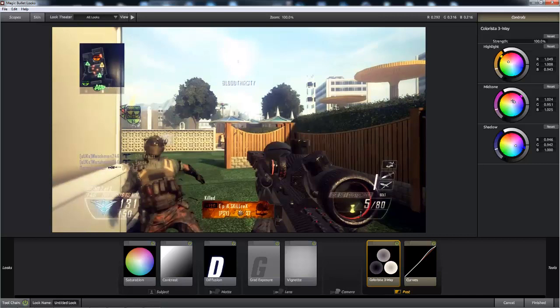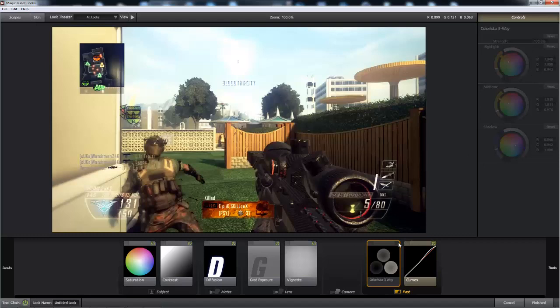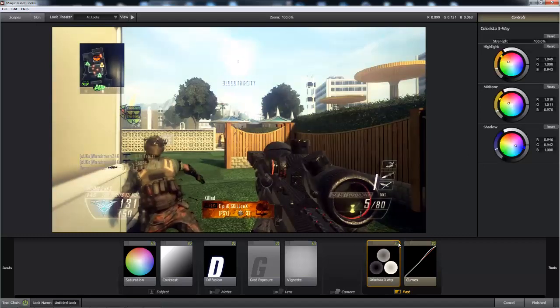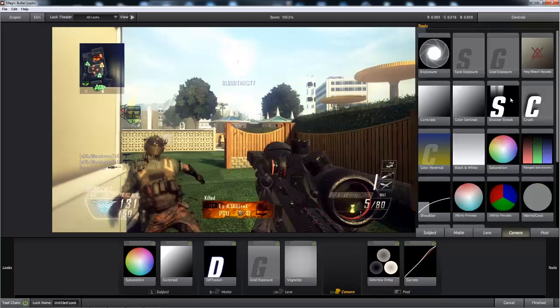There's no real wrong answer, I guess you can say, to making CCs. It really all depends on what you like. You can see the tones there. So yeah, usually that's what I have it on. This is the setup I usually use.